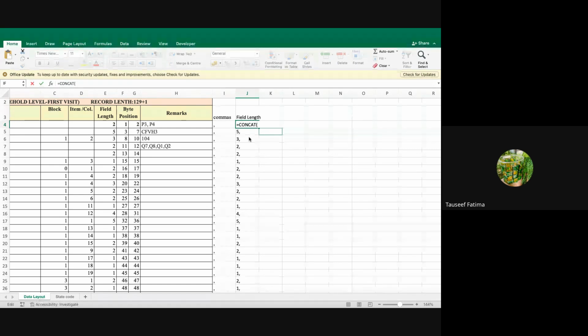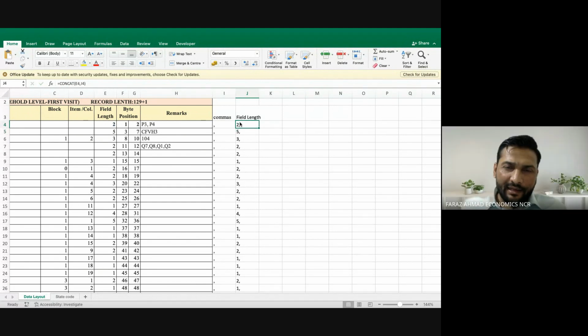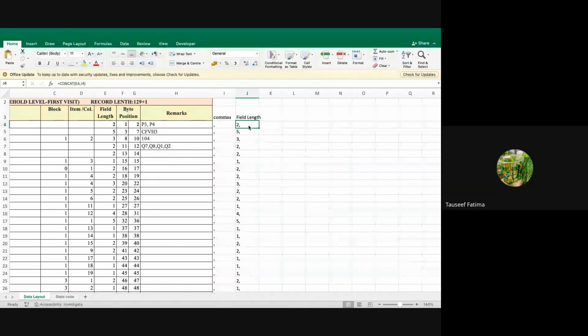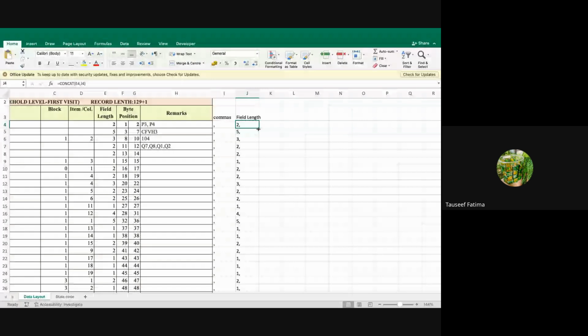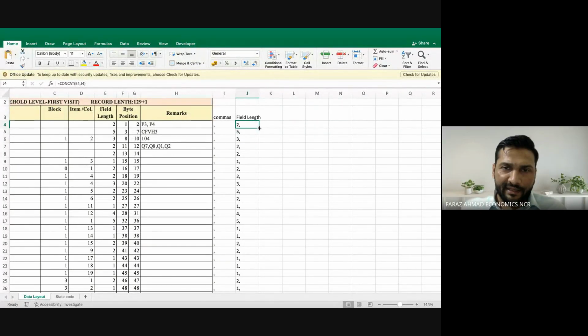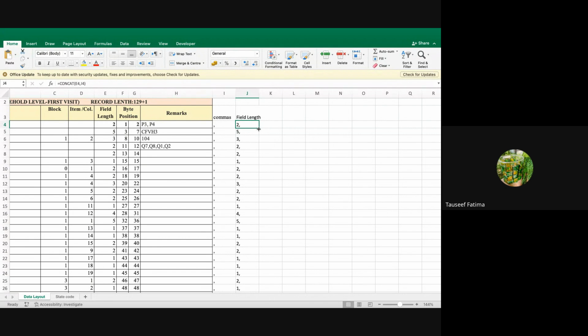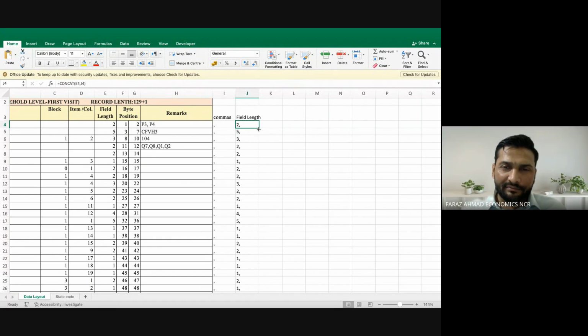I'm not getting any 5, 3 or something like this. After that, click in that cell when it is selected. Then go to the bottom right corner of the cell. Your cursor will become a plus sign. When it is a plus sign, double click it.